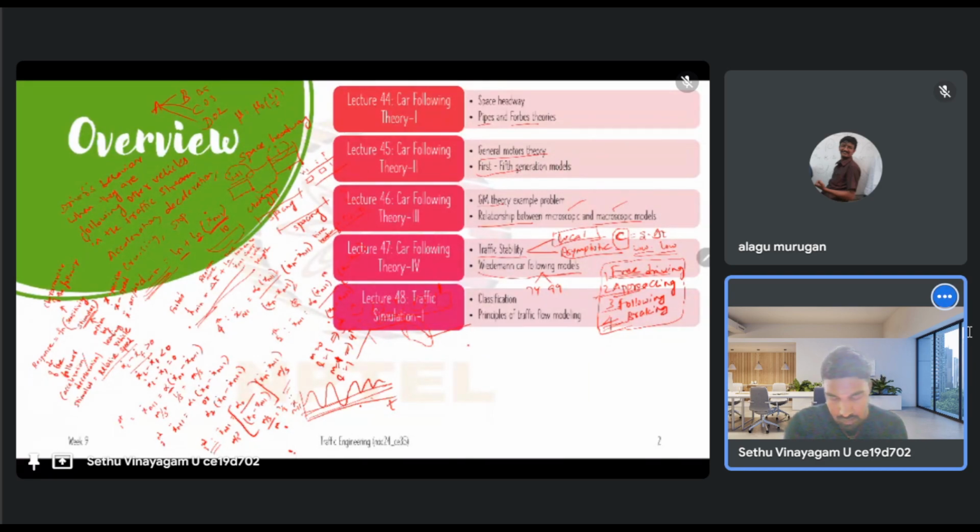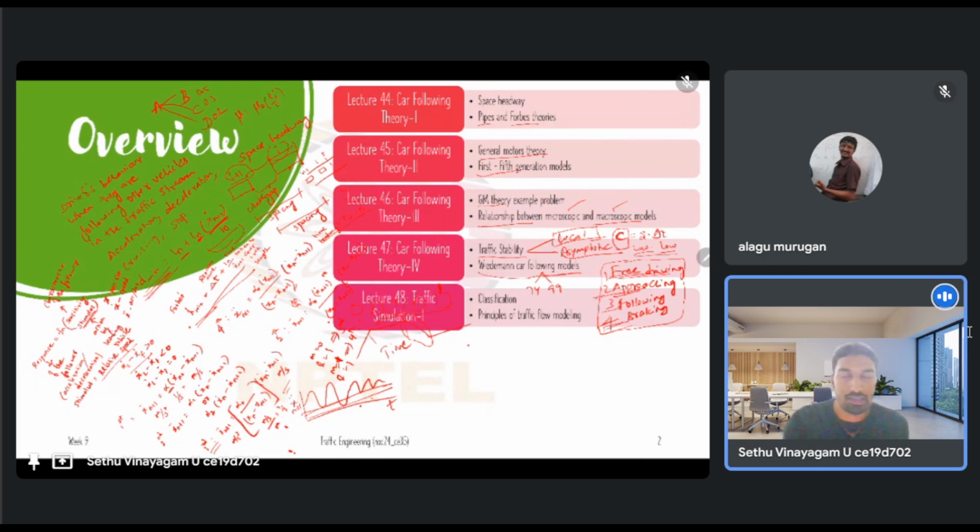So static and dynamic is with respect to time, right? If the system is not going to change over time, then we go for a static simulation model. If the volume is not going to change with respect to time, then it is a static volume. If there is change in the volume over the day, which is more realistic, right? In the morning and the evening, during the peak periods we'll have higher traffic, and in the off-peak periods we'll have lower traffic, right? So there is a change in the volume with respect to time of day. Those cases are modeled using a dynamic simulation model.